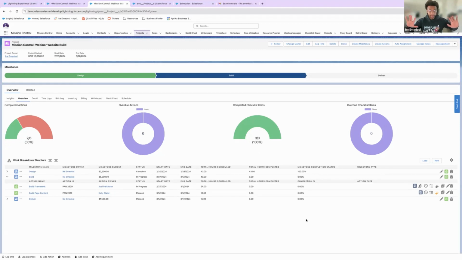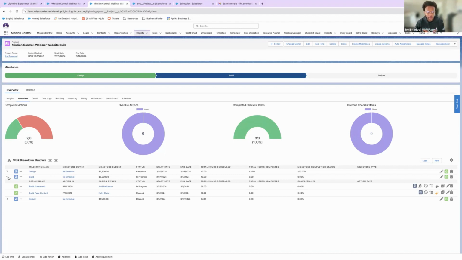Any questions? I'm not going to pause because you can just type it. But any questions, let me know. I know I covered a good bit, but when we talk about making sure we're streamlining the project plan, it's quite simply this: looking at the graphs, understanding what's been completed, what's overdue, and what overdue checklist items you have.